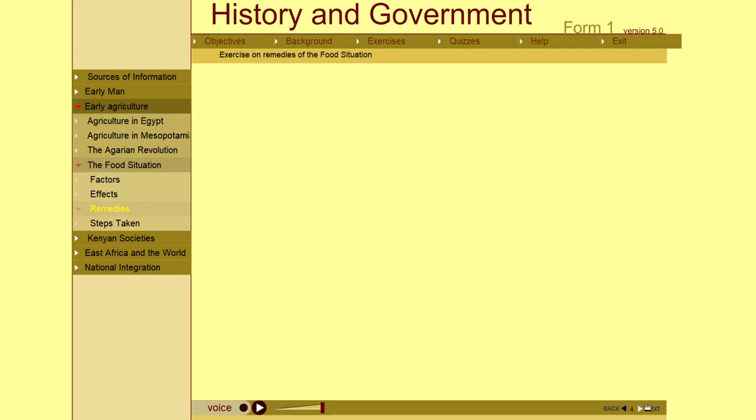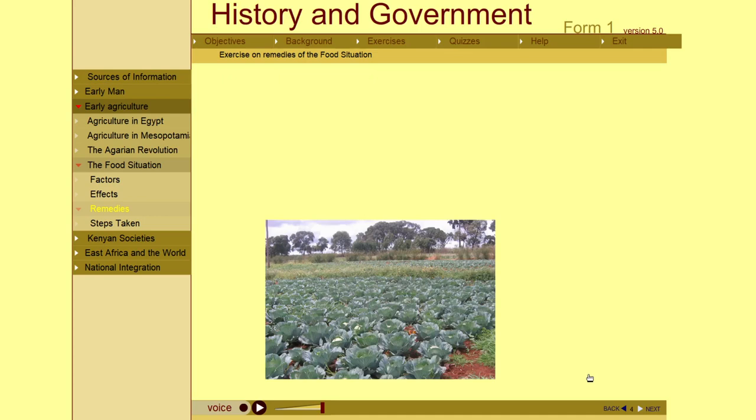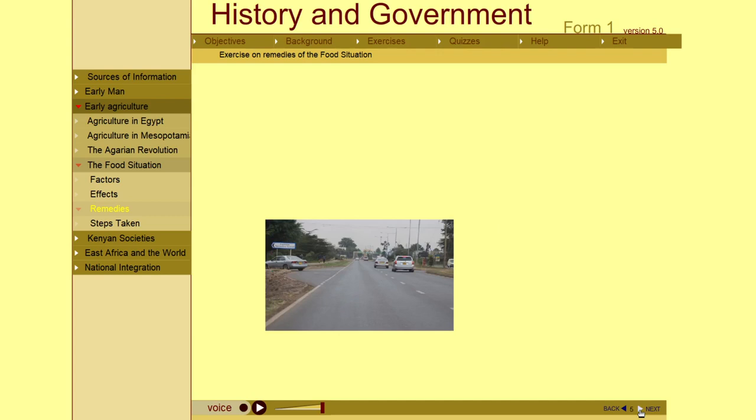6. Government should intervene to stop civil strife by peaceful means. This will ensure that the resources in those countries are used effectively. 7. Mobilization of funds by the government to boost agricultural production. 8. Farmers should be encouraged to grow drought-resistant crops such as sorghum, yams, millet and cassava.